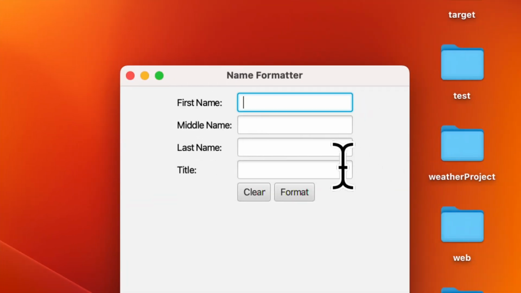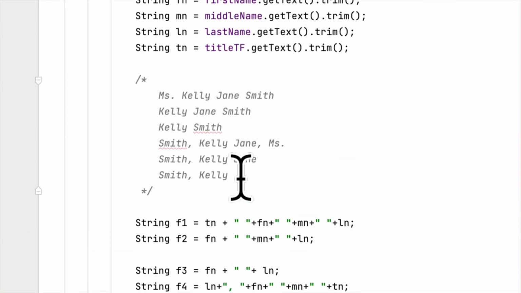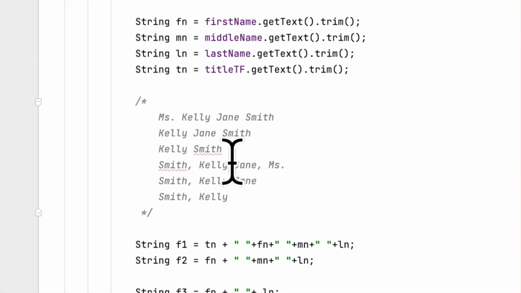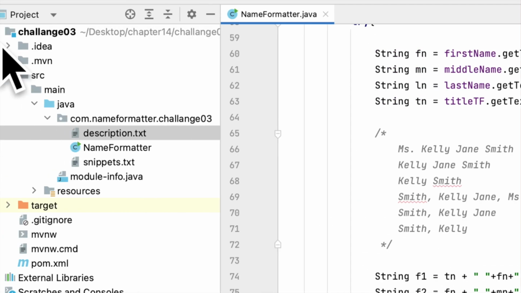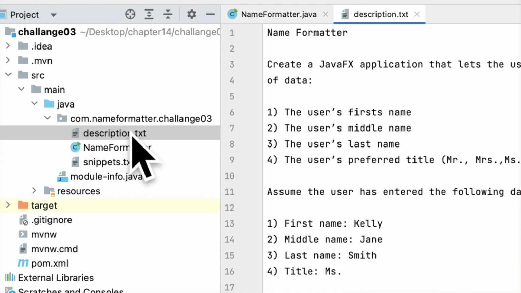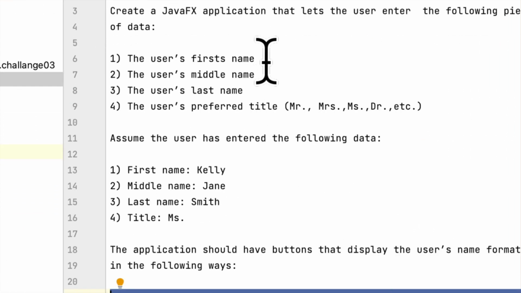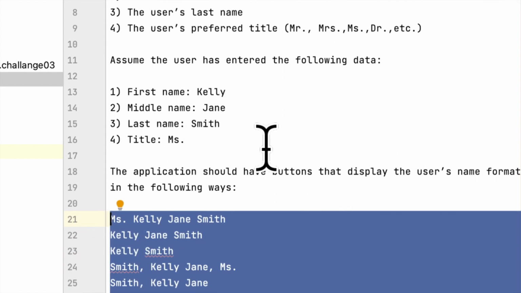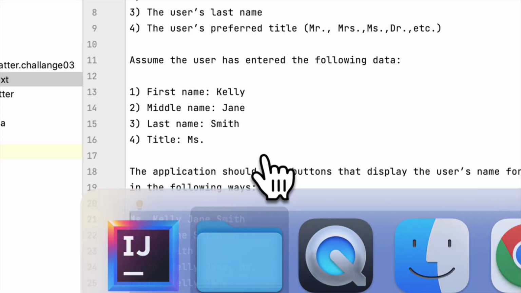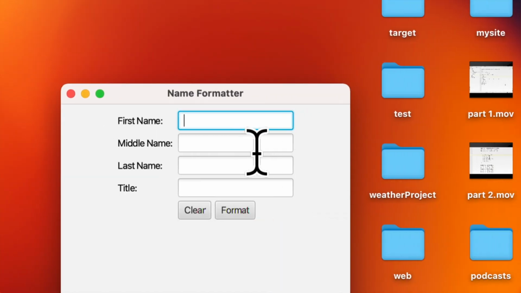Just like the example they gave us, if I go to the description, here is the example that the book gave us. The user's first name is Kelly, middle name is Jane, last name is Smith, and the title is Ms. So we're going to use that.